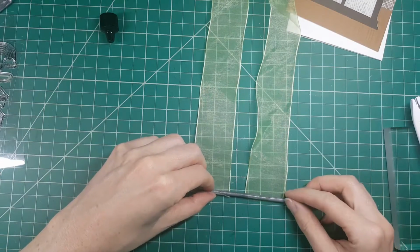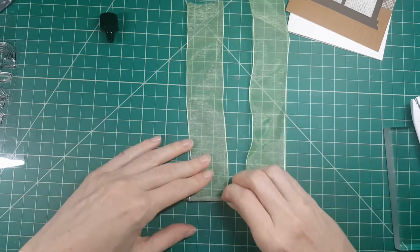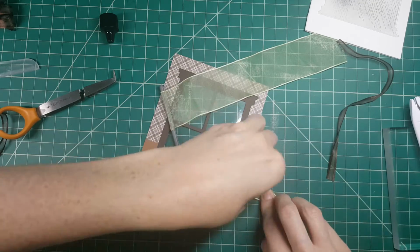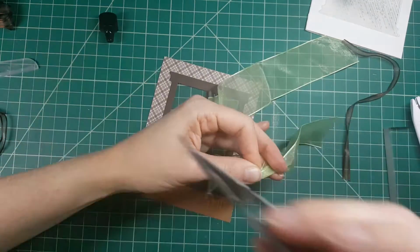Okay, that's going to hold it in place. That tape is really super strong. I tried liquid adhesive, even multi-matte medium. It did not work. I could not get it to stay. I may have had to hold it for a solid 5 minutes before it would have, but it just wouldn't go. So I used that tape and that worked finally in the end.